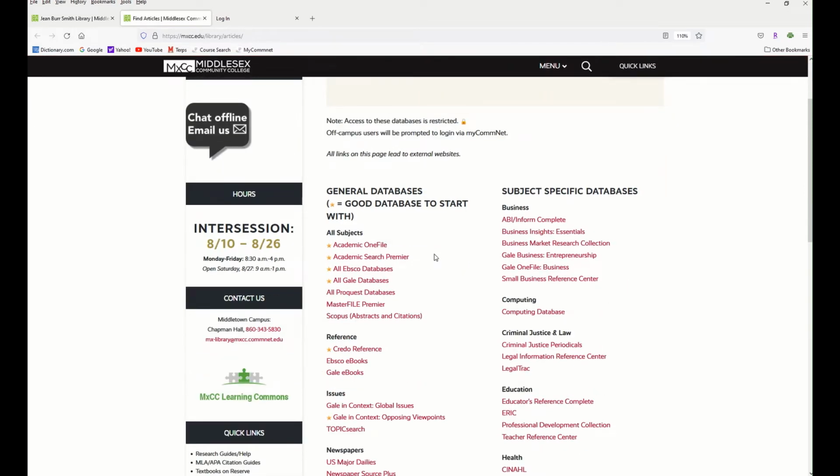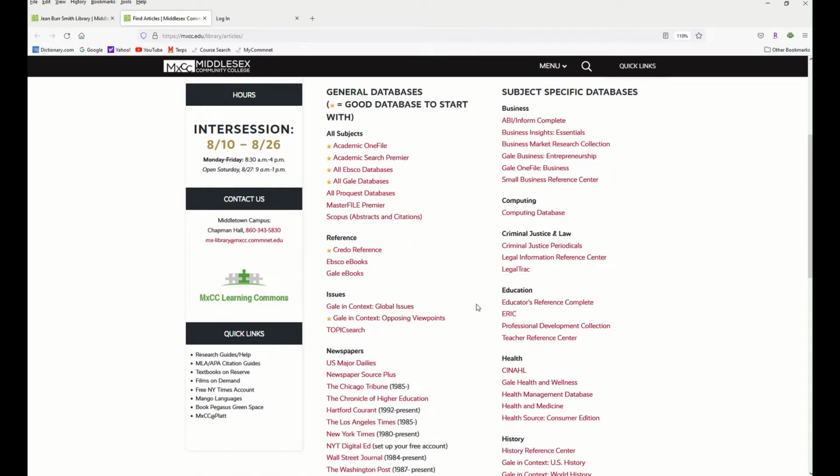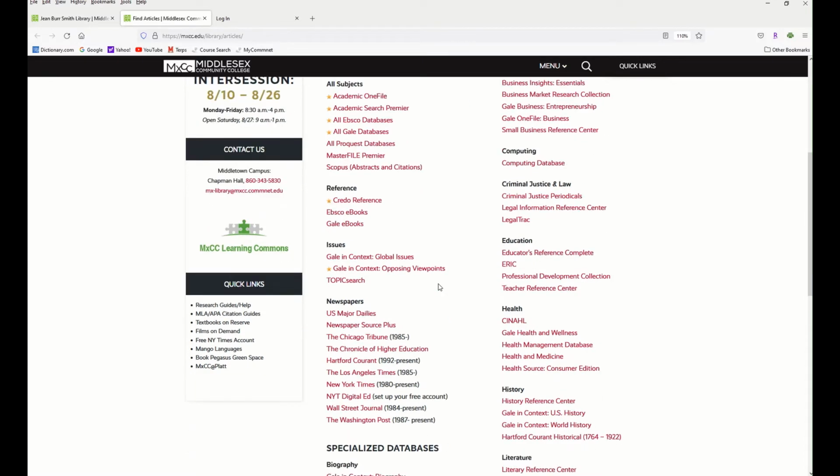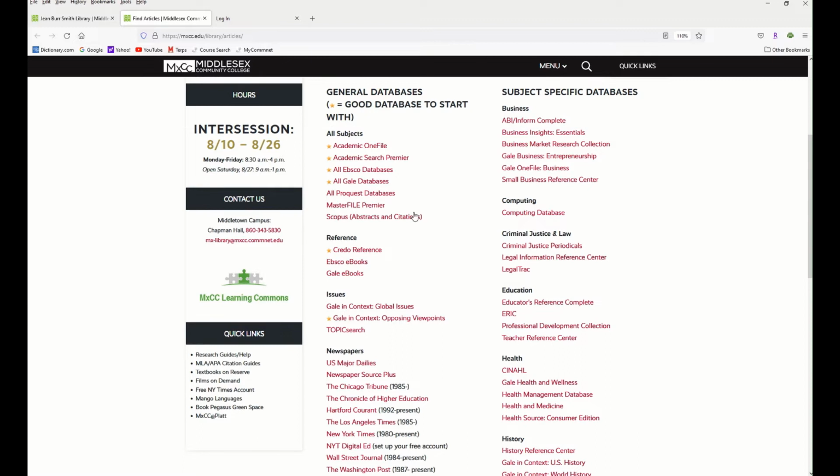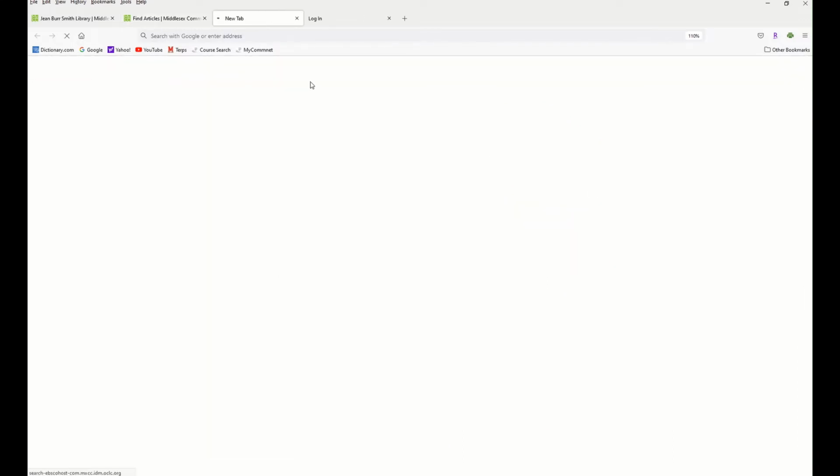Once you find school databases, this is the list. A database is a gathering of information. So that's where you're going to be looking for articles about your topic, which is happiness, and then whatever issue you decide to explore within happiness. These are all hit or miss. It's a series of different databases. You might find different articles in different ones. I prefer EBSCO, so you might try EBSCO.